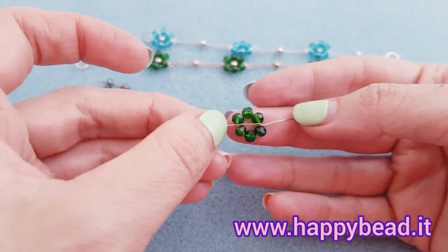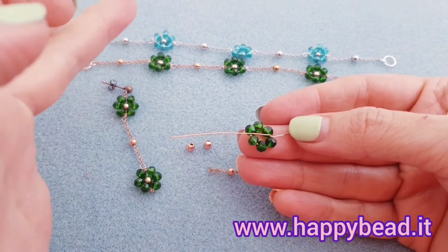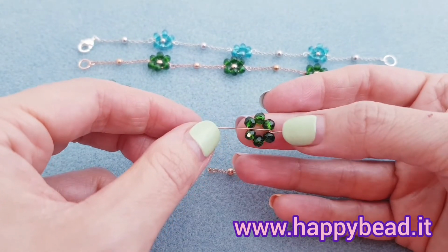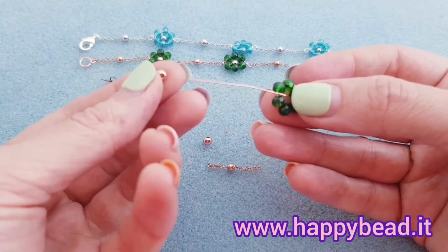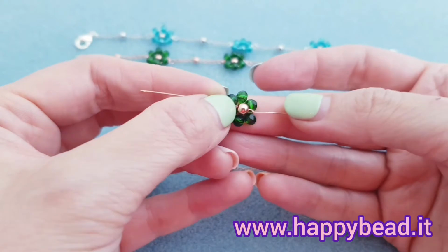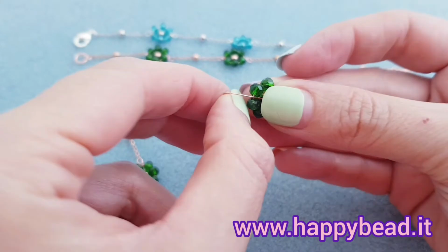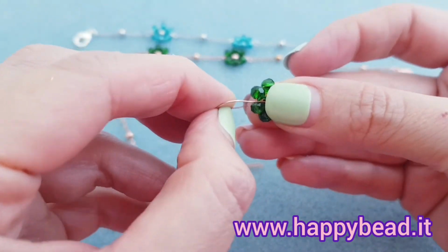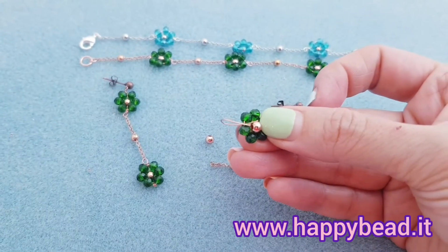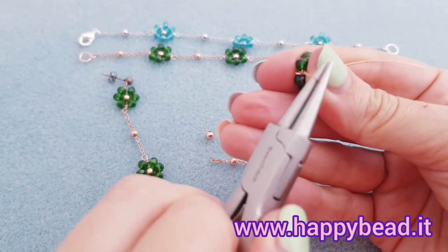Now, the flowers is what changes in the earrings in respect to the bracelet and the necklace. So I've prepared my flower with the 6 beads and I've twisted the ends just like before. So for now, the flower is made exactly like before. I'll put my center bead on, and then again, I'll have the end that keeps the bead in place go around this circle of beads, and I'll pull it through like before. So this is all the same.